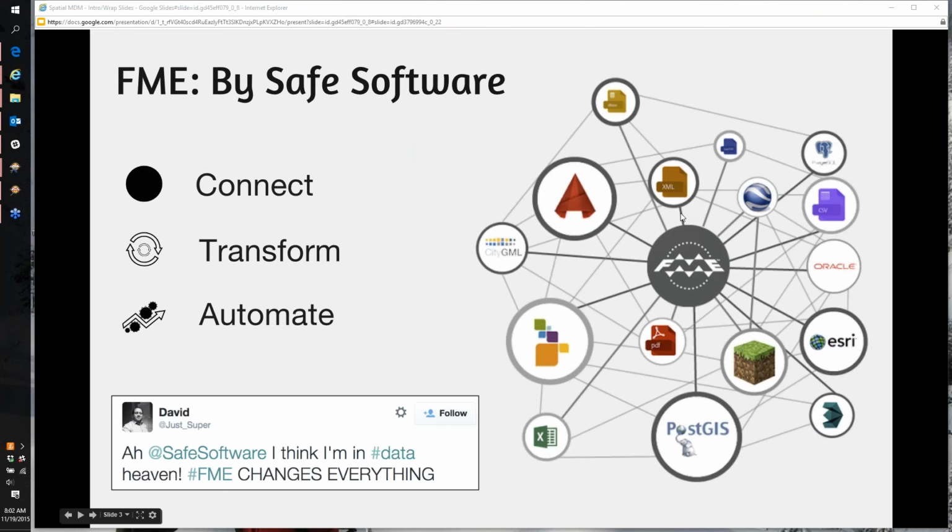So FME by Safe Software, our role in life, and hopefully most of you have seen something about our software, is to connect a wide range of formats and data structures together, transform them in a suitable way, and take the workflows that you've built around that connection and transformation and automate them.